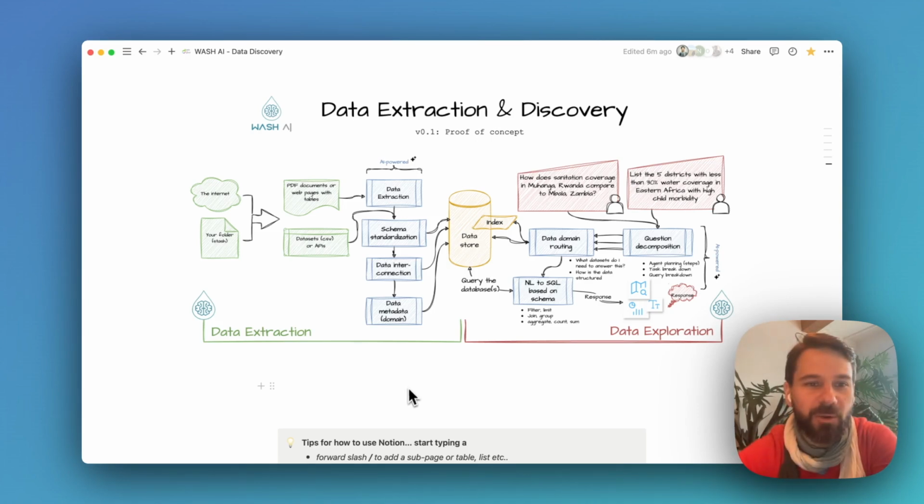So a reminder of what we're looking for and what we did was essentially accessing large data sets within the water and sanitation sector, often API endpoints, and finding a way to extract the data that was mostly relevant to be able to store it so that we could use large language models to pull the right schema of the data set that was the most relevant to a question that would come up in plain English language. For example, here, how does sanitation coverage in Muhanga, Rwanda compare to Mbala, Zambia? So based off of a plain English language, we wanted to use a language model to generate a SQL query that would not only pull from the right sub-data set, but also actually get the data itself.